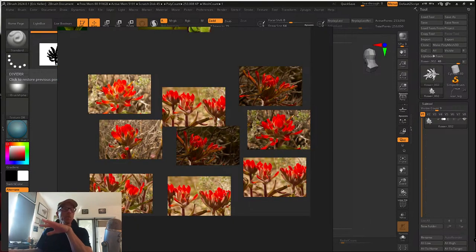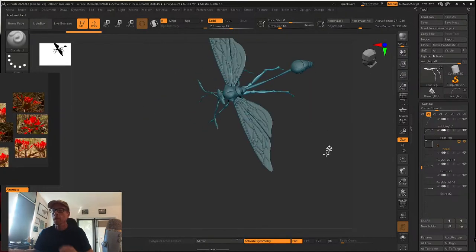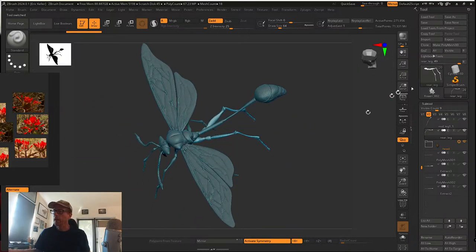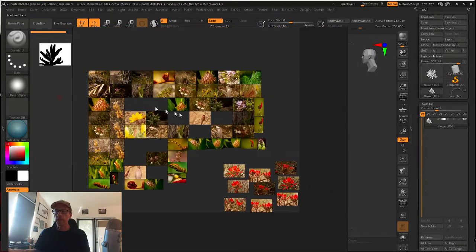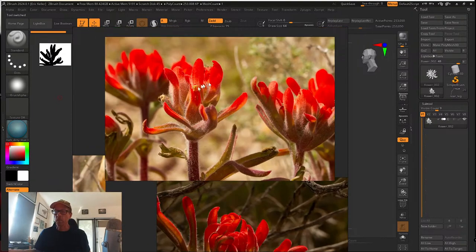April's been kind of a crazy month with work and everything, but I want to continue from where I left off last week. I'm working on some flower designs specifically so that my wasp model has something to perch on. Eventually we're going to pose this little guy, and I thought it'd be nice to put it on a little flower. So I put together some reference. These are all photographs that I've taken. And I decided to do something like this. I kind of like this sort of repeated design.